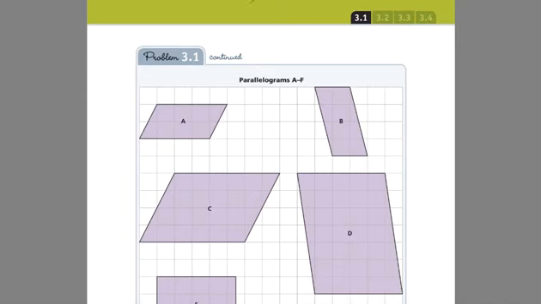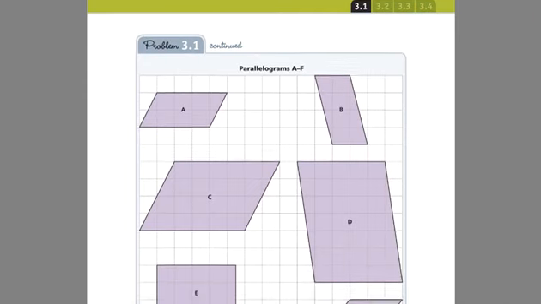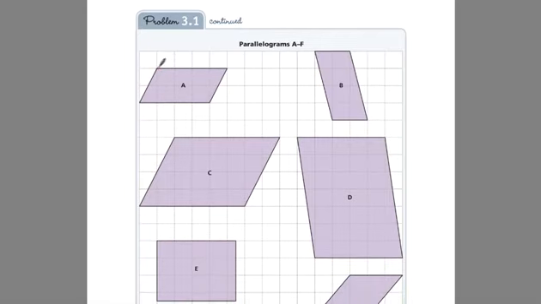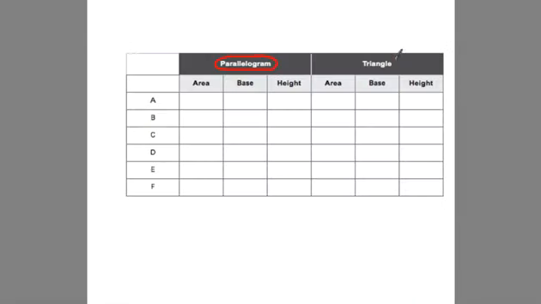So again, when you go back to your original lab sheet of your parallelogram, you would draw your diagonal. You would show, here is my height, because remember your height's going to be shown by that 90-degree angle. And then I would record what is my base and what is my height. And again, that's getting recorded on this side of that table that's already made for you on the lab sheet, area, base, and height.